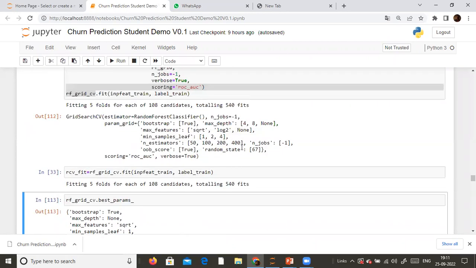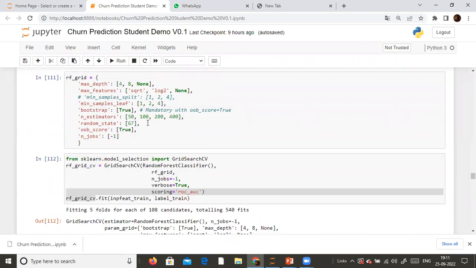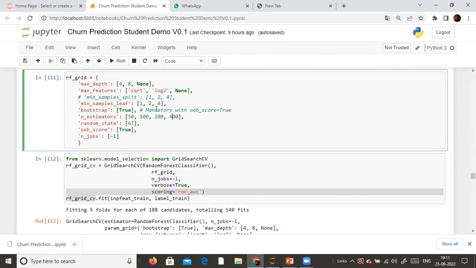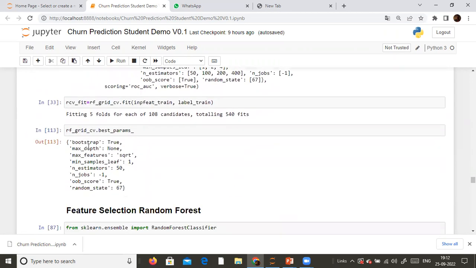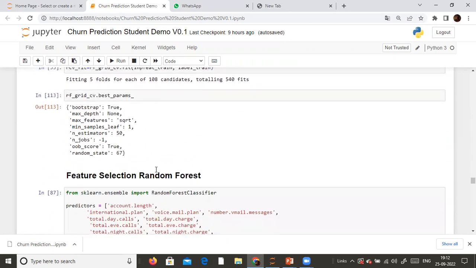And of these options, we have asked something like, hey, can you please tell me how many trees can I use for this parameter? And how many minimum samples per leaf should I use? So likewise, it suggests that you can use these values. These are the optimal values. Minimum samples leaf, random state, out of bag, and it's okay. So this is what it gives us.